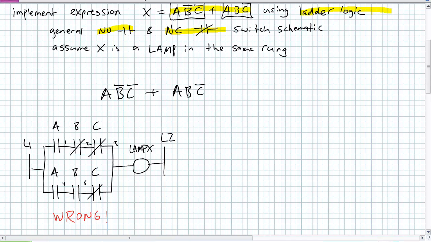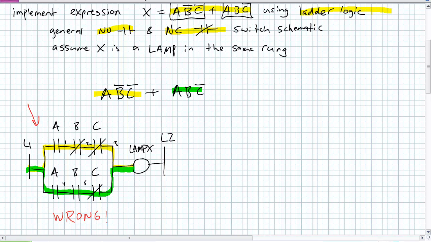All right. What you failed to take into consideration, while it's totally correct as far as motor control goes using ladder logic, is that there's some Boolean simplification that can occur. What I want to do is compare and contrast what we've developed here. So we've got a series rung: A ANDed with not B ANDed with not C, or A ANDed with B ANDed with not C. There is a common term that we could potentially factor out of this and somehow simplify this incorrect version we came up with.